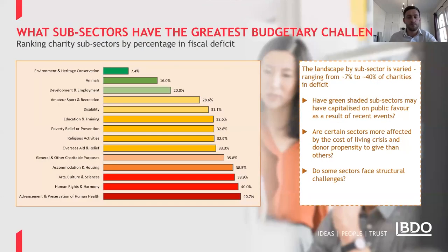This next slide shows the same data cut by subsector. Different sectors naturally face different pressures, but the sector you're in will also inform the nature of your cost base and how you approach a cost optimisation exercise. What we're seeing is an interesting trend that Covid lockdown may have encouraged the popularity of organisations focused on nature, fitness and animals, which could be resulting in a slight relaxation of deficit pressures. But Covid may have resulted in increased pressure for some subsectors, particularly arts and culture.